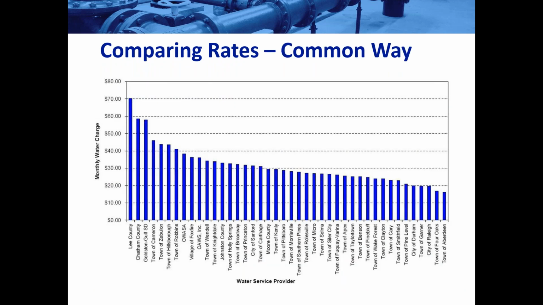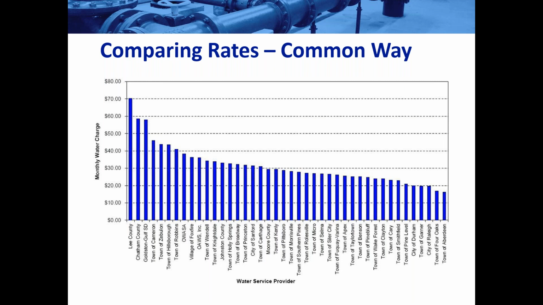And how rate comparisons have typically been handled in the past is this common way where either you as a utility, or an agency like Ohio EPA, or some other organization, sometimes consulting firms, would do a survey of either neighboring towns or towns of similar size and find out what the bill is at a certain consumption point. Then they create a graph or a table that shows, here's my utility, this is how much we're charging, and here's everybody else and how much they're charging, and communicate that to the elected officials. Now, in doing so, if you're only comparing the rates, there's always pressure to be on the low side of this graph.